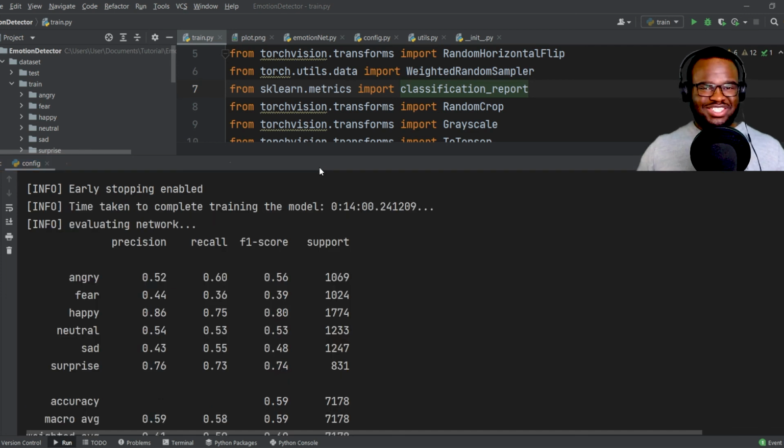All right, so that's it for this tutorial. And in the next tutorial, we're going to learn how to take our trained model and build an emotion detection system, which will help us understand how the top tennis players or individuals are reacting to Novak Djokovic's visa ban. So that's it for this tutorial.